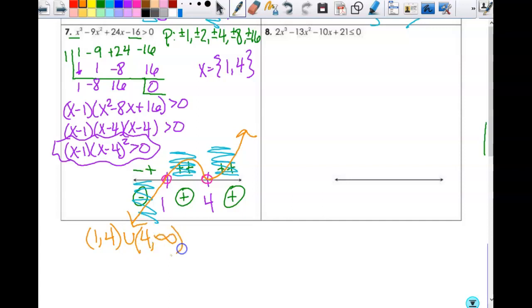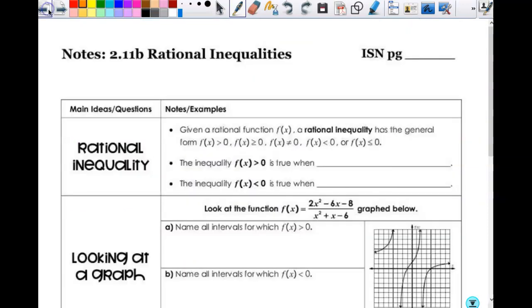Now, had these been closed circles, then I wouldn't need 2 intervals. If these were closed circles, I could go from 1 to infinity, because then I'd be allowed to include the 4. Does that make sense to you? There'd be no reason to split them up. Thank you for pointing that out. Okay. This is going on page 52 when we are done.